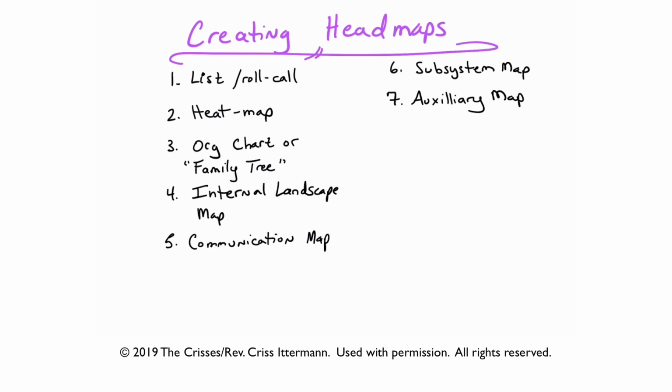And another type of map. I got all these different, I said I had nine, right? So seven was auxiliary maps. Eight is collages or image maps. This would include face claims, if you want to consider it this way, an individual's face claim. But it can also be a group portrait. So some systems have drawings of all of their system members, kind of like they all stood still for a moment with a pretty background. They're all wearing their fanciest clothes and they paused for the camera. So there can be group portraits.